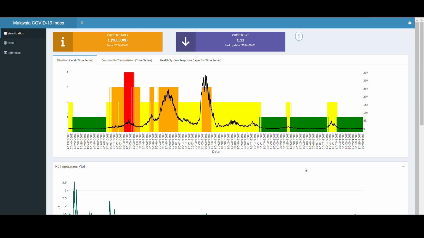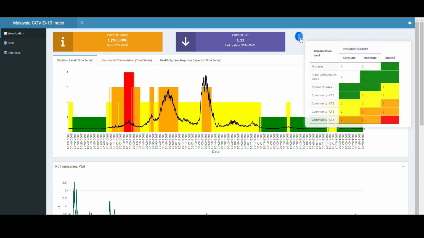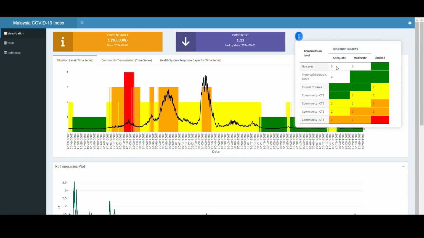This is the COVID-19 situational level metrics web application system which we have developed. So upon logging into the system, users are immediately brought into the first interface, which shows several pieces of information. We have the situational level matrix level, which is denoted by this graph here, an interactive plot presented in several colors. Each of these colors signifies the level of the situation level matrix, which ranges from green being level 1, yellow level 2, orange level 3, and red being level 4.